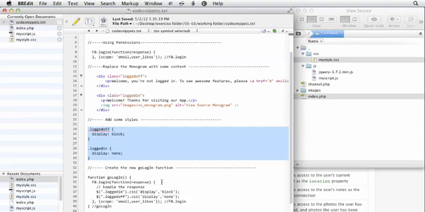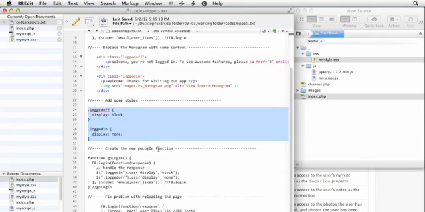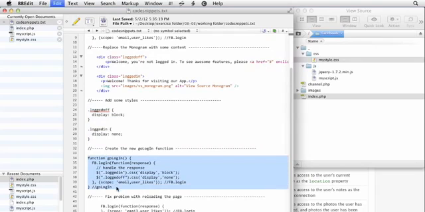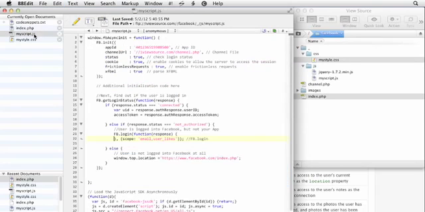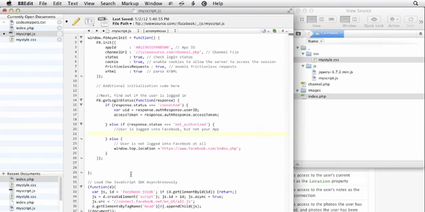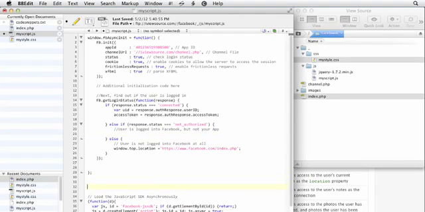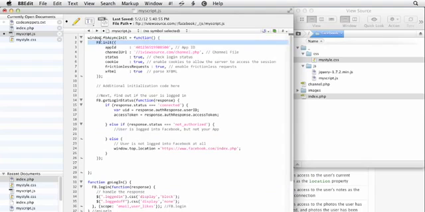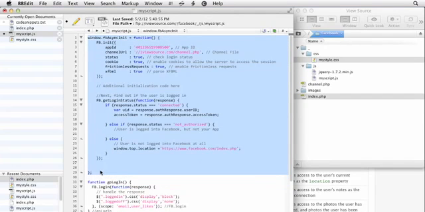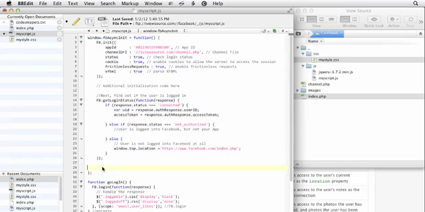The next thing we need is the actual go login function that we're calling when somebody clicks. So I'm going to grab this right here and copy it, go back into my script. I'm going to take out this login function because I don't want to automatically pop up the window anyways. What I want to do is just put this function outside of the async init. So this is the function that executes as soon as the SDK has been loaded. So I need it to just be a regular function. It's going to go outside that.